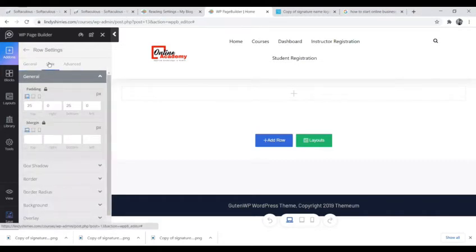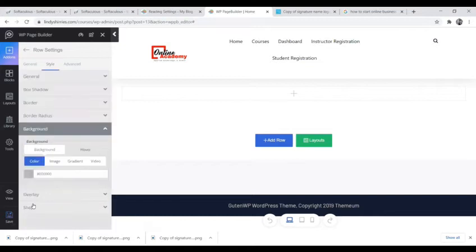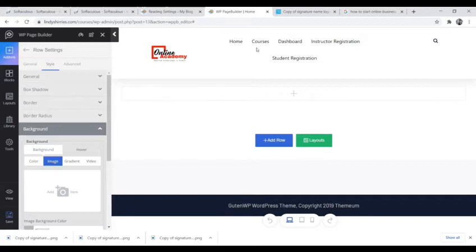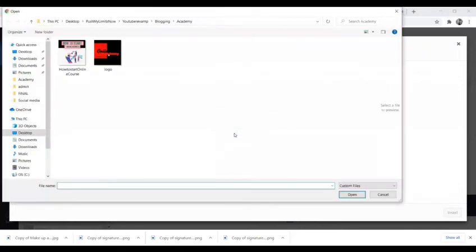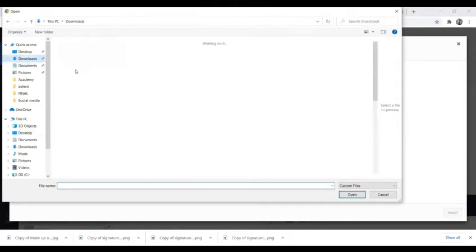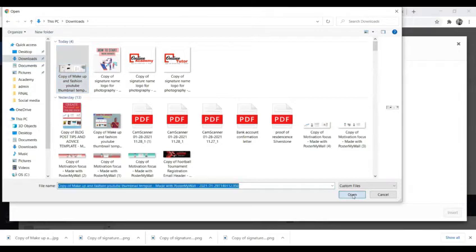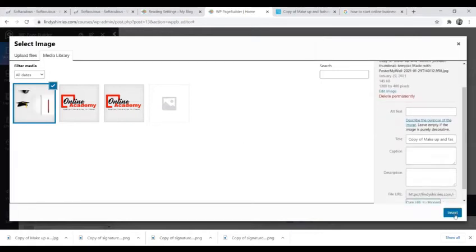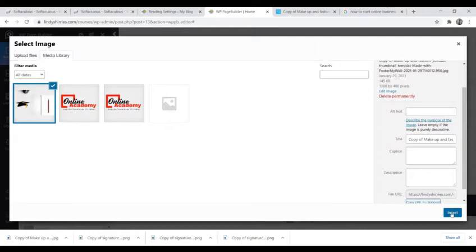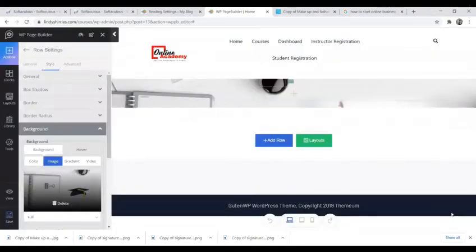You can just click style, scroll down to background, click images, and then select there. Now you can browse and look at your header or your banner or whatever you want to call it, and you need to specify the sizes. I would suggest 1004 and 500 pixels. You can select that according to the length of your banner. This is the photo I have. It's not necessarily a photo, it's something that I've designed to show as a banner in my academy.